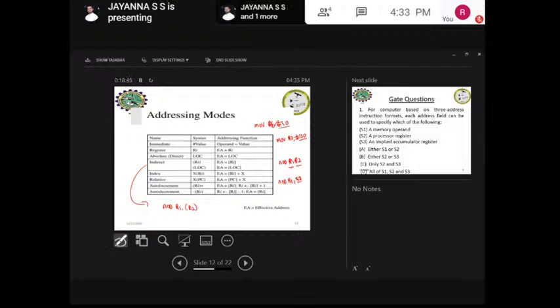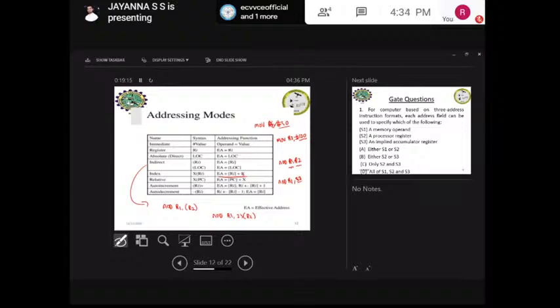The next one is the index addressing mode. In the index addressing mode, the effective address, here EA stands for effective address, is nothing but the total address. The effective address is formed by adding the content of a register along with the X factor, where X represents some constant. For example, if we say add R1 comma 23 within brackets R2, this is an example for the index addressing mode.